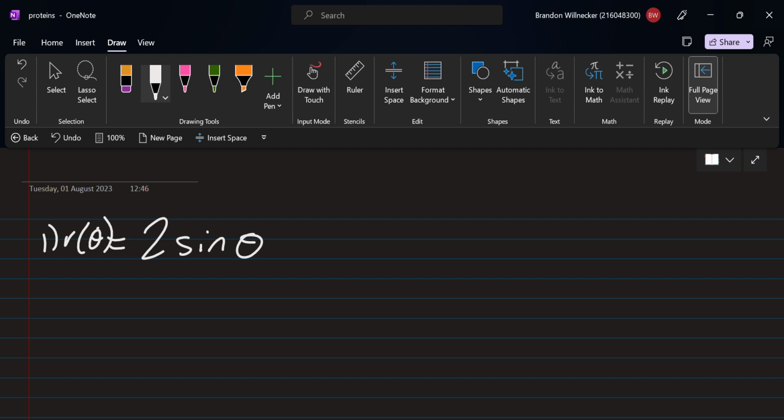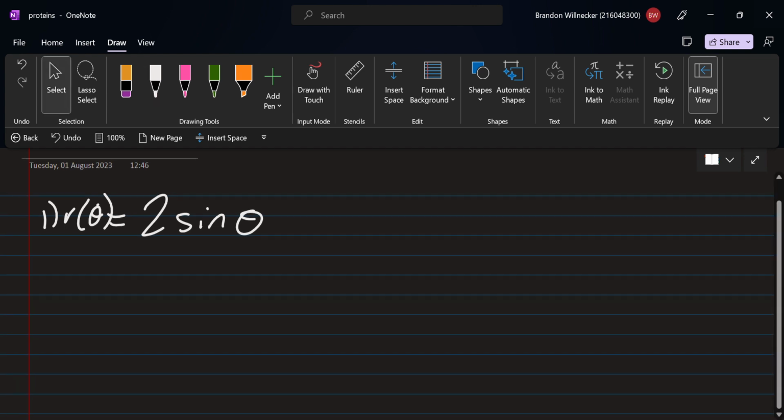Same thing here. Okay, now we're not going to sketch this on the Cartesian axes because it's in polar form. We need to sketch it in polar axes. So we're going to have distances and we're going to have angles. Okay, it looks a bit weird at first, but you'll get the idea.